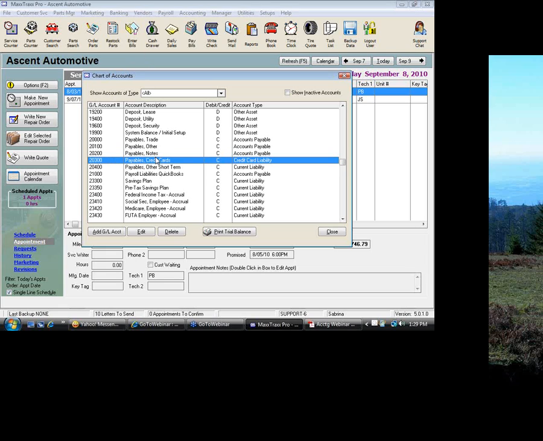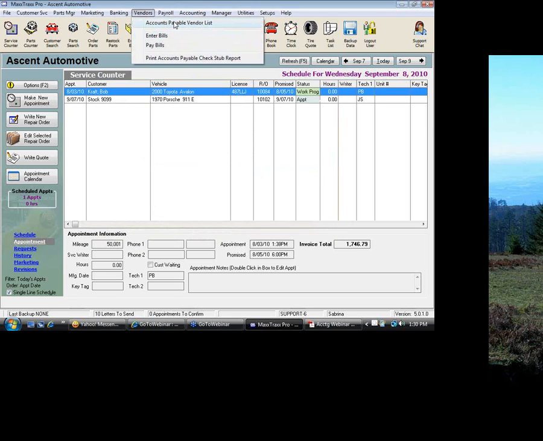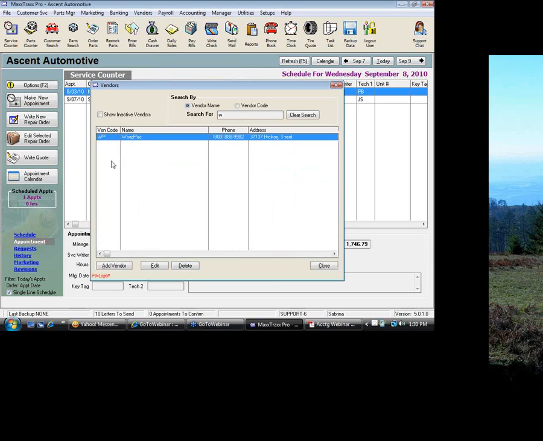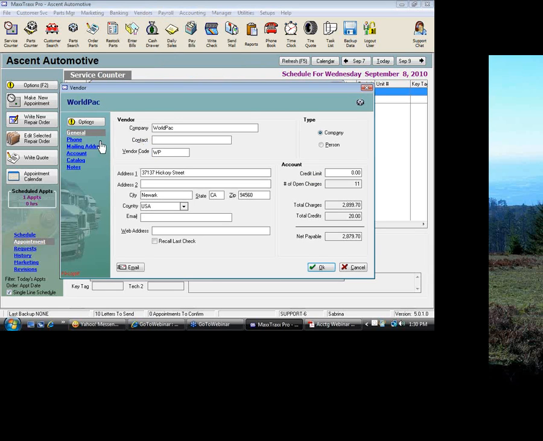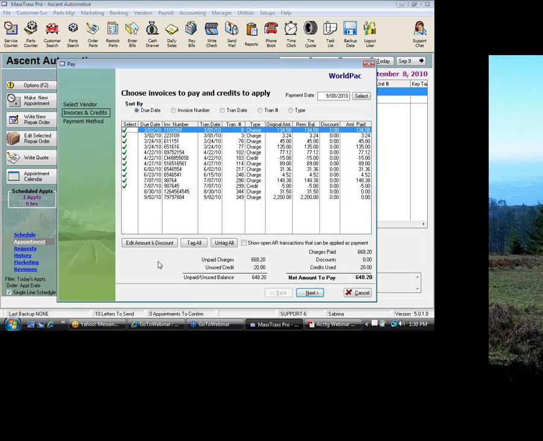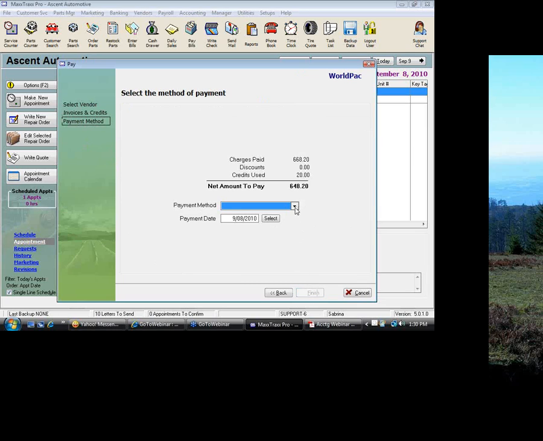And what's also interesting, a little side note, is if this is designated as a credit card liability account, it will show up as a method of payment with which to pay your other vendors. Let me just show you that real quick because I think it is a fantastic feature. If I want to pay WorldPac, I'm sure I've got something in here for these guys. Options, pay. When I go to pay these and I click next, I have an option to pay them with Citibank Visa. The only reason this is showing up on our list is that we set it up, and we have a procedure, by the way, to show you how to do this.